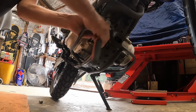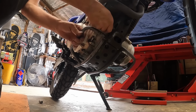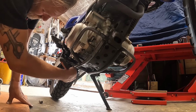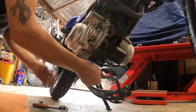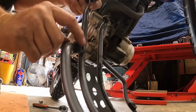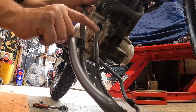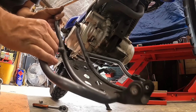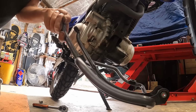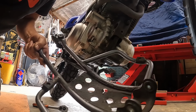We'll have a clean out under here as well. Parts of the bike that no one ever bothers to clean. Ooh, there we go. Also, you notice on this one, it's got pads on there. All they're there for, if this does get bashed, is that the pads hit the engine and not the metal bars. So I'm going to try and pop these off and put them on the other one. Again, if we put this back, they can come off the other one and go back onto this one, because I can't seem to find any of these, and they're only riveted on, so it should be fairly easy.